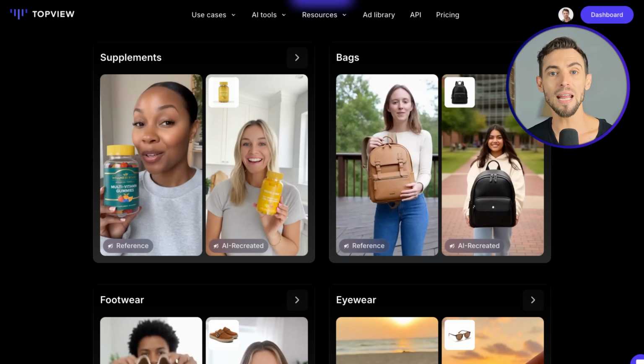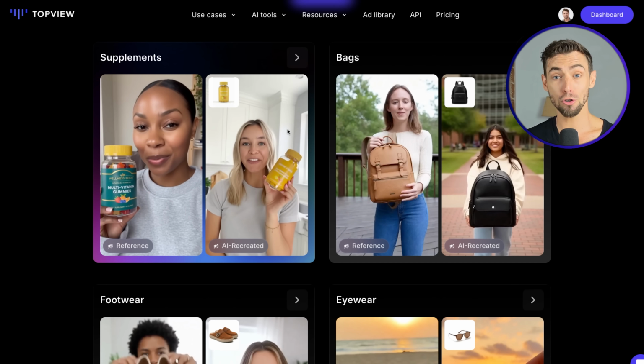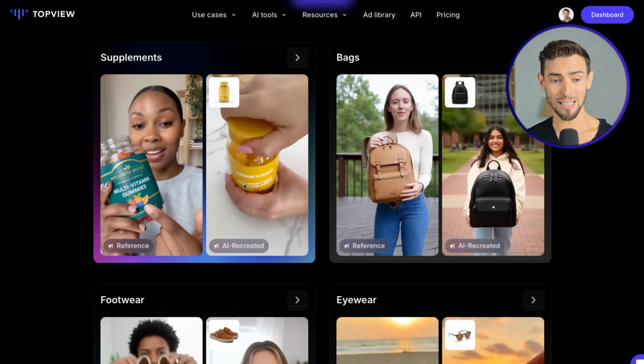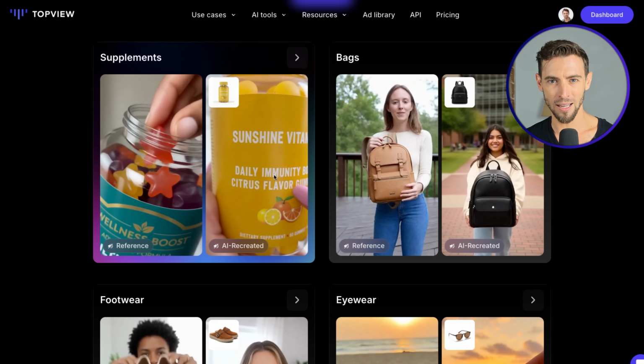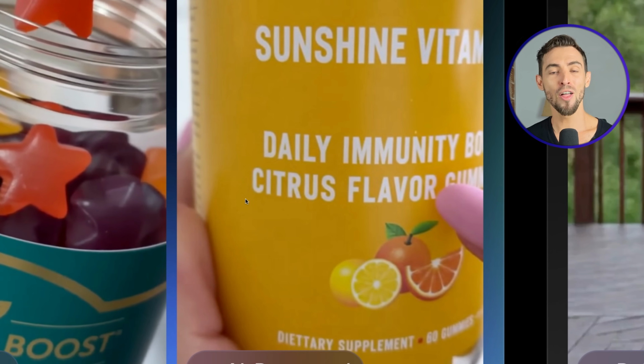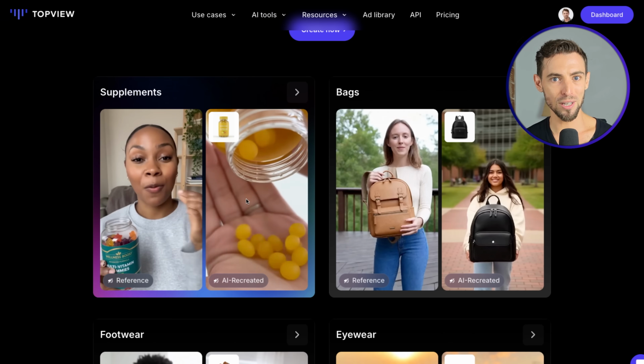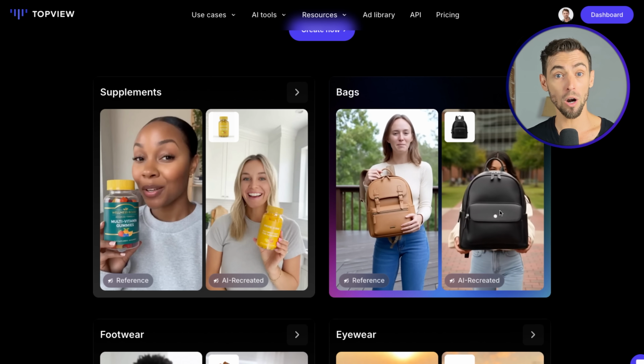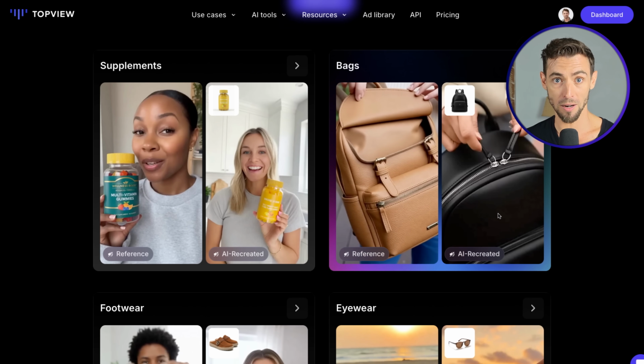First, it's built on OpenAI's Sora 2. If you've seen those crazy videos online where people are like, is this real or AI? Yeah, that's the tech behind this. The motion is smooth, the lighting looks real, the camera angles feel like the work of an actual creator, not a robot. But the thing that made me sit back in my chair was this.